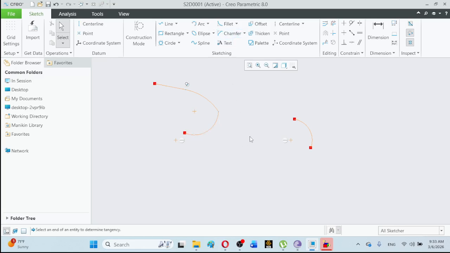Another tangent end arc, for example, I can create here at the end of this existing arc. So any end of this existing arc can be used as the tangent end. For example, I have selected this end. If I am moving the cursor out from this quadrant or from this quadrant, means this front end quadrant and this back end quadrant of this arc, a tangent end arc will be created.